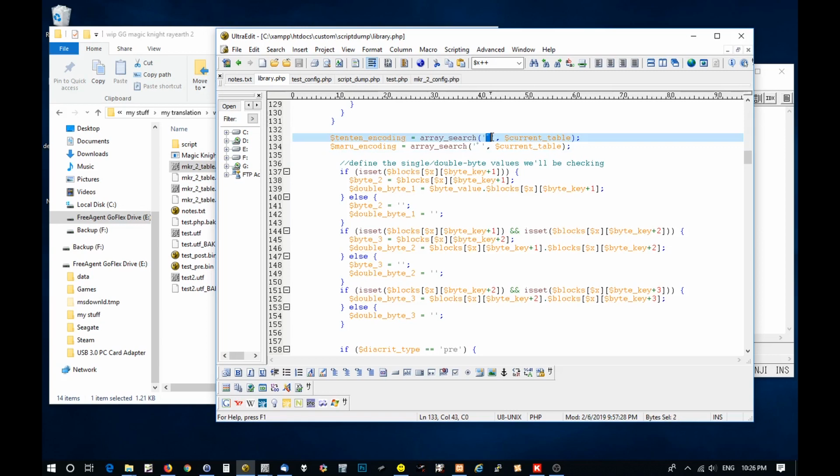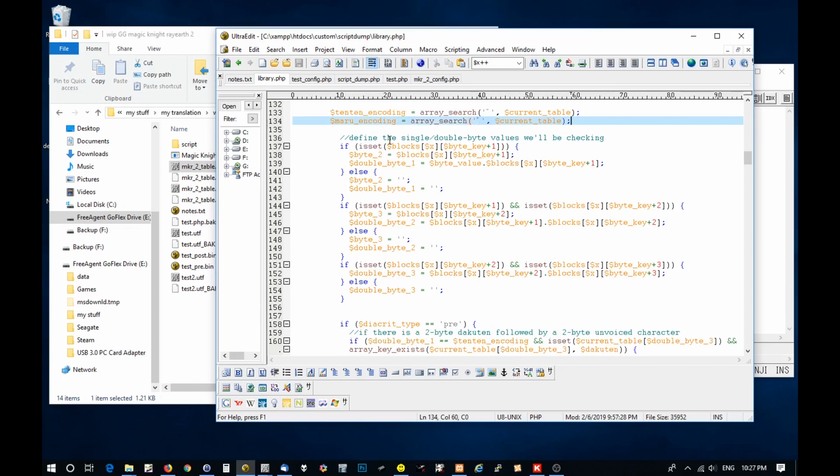And anyway, what I was thinking is I could put these values into the config files and pass them in, because then if this wasn't the actual character that's being used in the table file for the Doc 10 character, I could specify that per game. But I make all the table files, and I always use these characters, so it doesn't really matter. Anyway, this is how I did it.